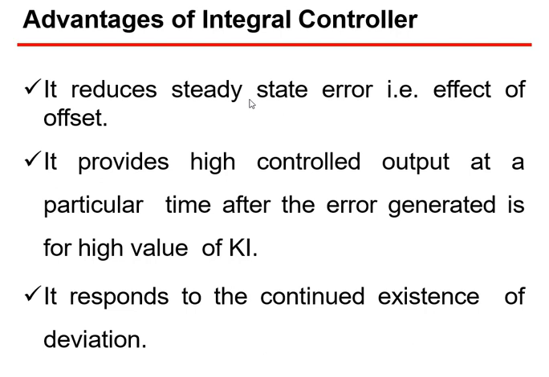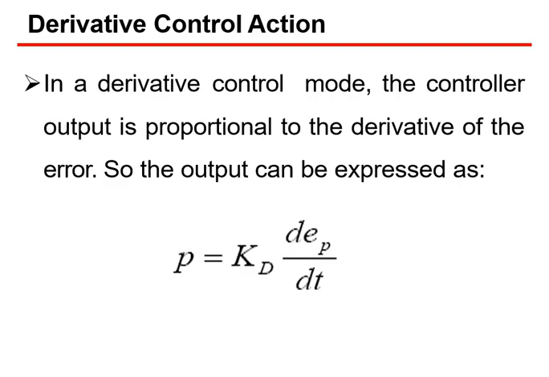This is a very important characteristic of an integral controller. In case of proportional, it is not possible to reduce steady state error, but an integral controller reduces the steady state error. I think for this lecture this much is sufficient, and in the next lecture we may start with derivative control action.